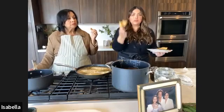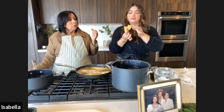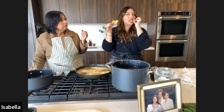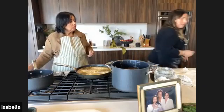Okay. Any questions before we move on to our café de olla, which I'm gonna dip my empanaditas in? If you want to make mini, how big? I would say half of the circle. Okay.